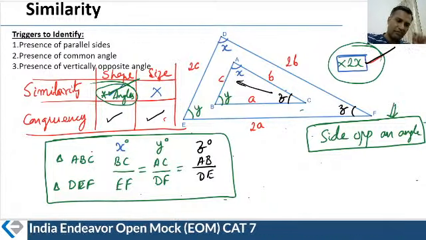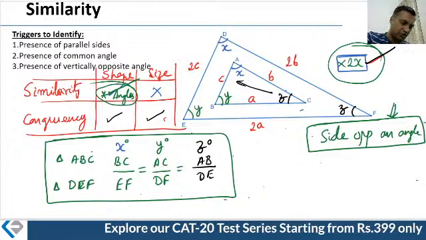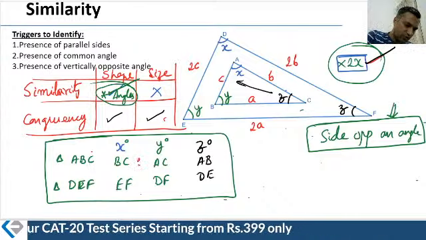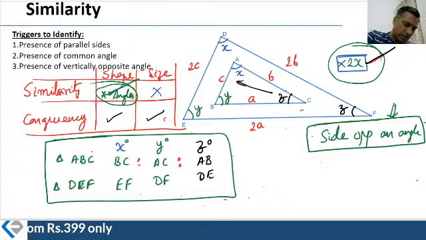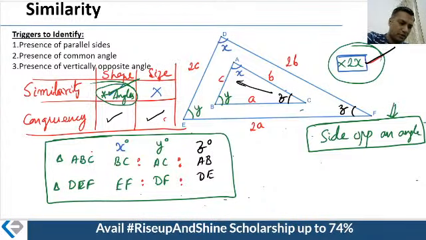Also, in this similarity of triangles, there is a second way to remember this. I want you to remember this one. The second way to remember, I will write it here itself so that everything will be clear. Second way is, if two triangles are said to be similar, then the ratio of these sides, which you would have learned in high school, will also be the same as this ratio. The size can be different, but the ratios will be the same.